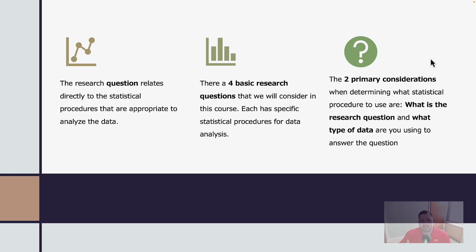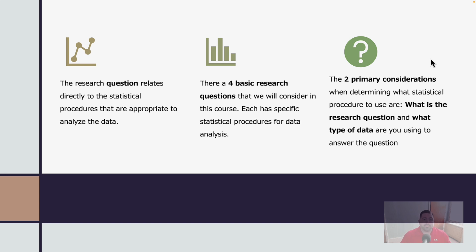So when somebody gives me a scenario or a research design that they came up with, I think about, okay, based off your research design, I know option A, option B, and option C of what's possible to analyze for that statistical data. And so I'm going to teach you how to do the exact same thing throughout the course this term. But really, when it comes down to it, there are really only about 4 basic research questions that we can ask in scientific research. And we'll cover each of these throughout the term in this course.